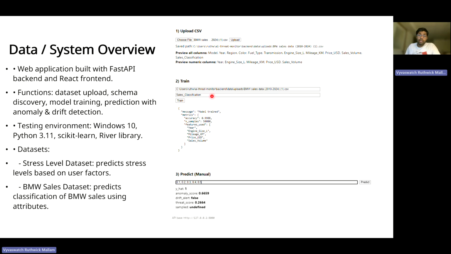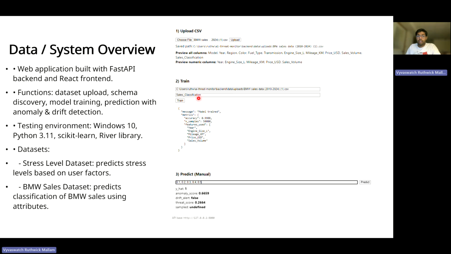Then you can train this model. The only constraint with this model is it uses the logistic regression method, so it doesn't predict numerical data. In this case, I'm not predicting numerical data. It's the sales classification, which is basically a yes or no, whether the sales classification is high or low.